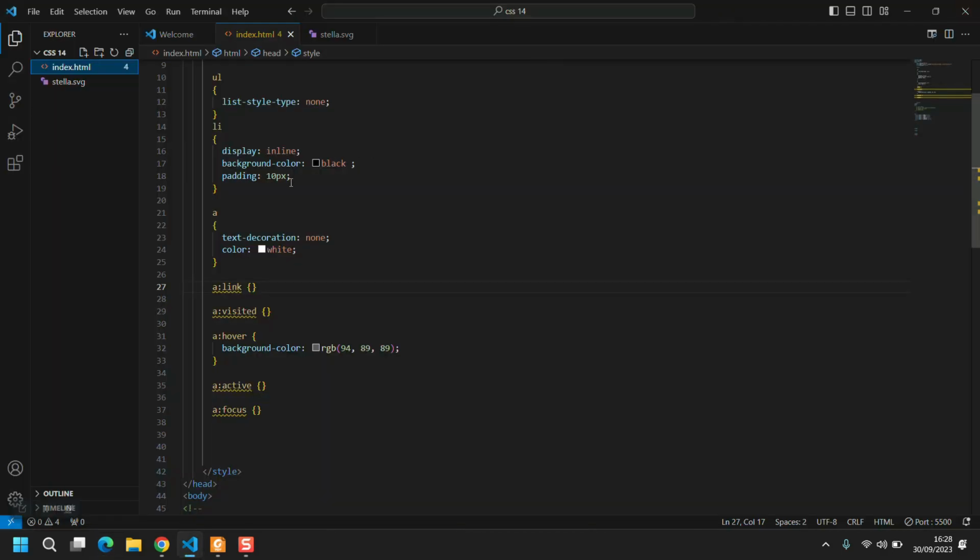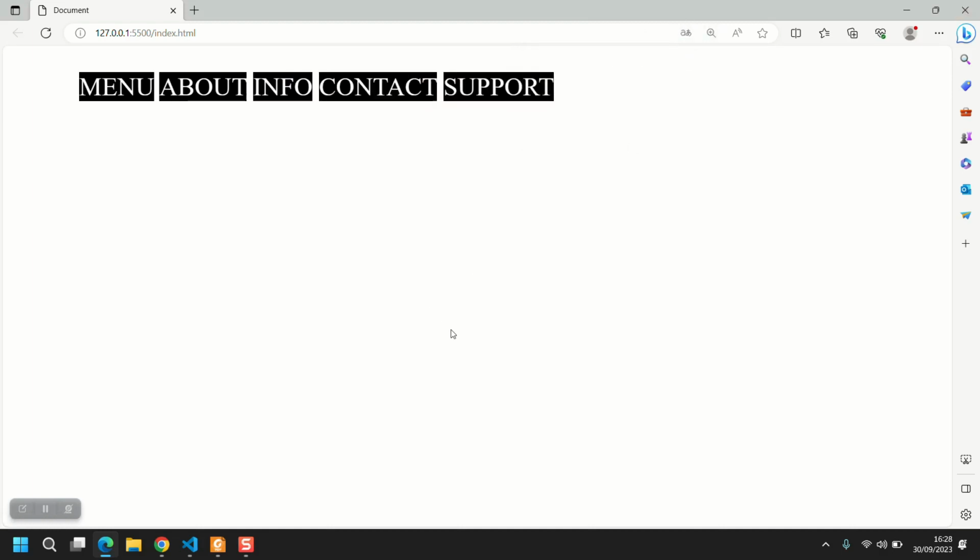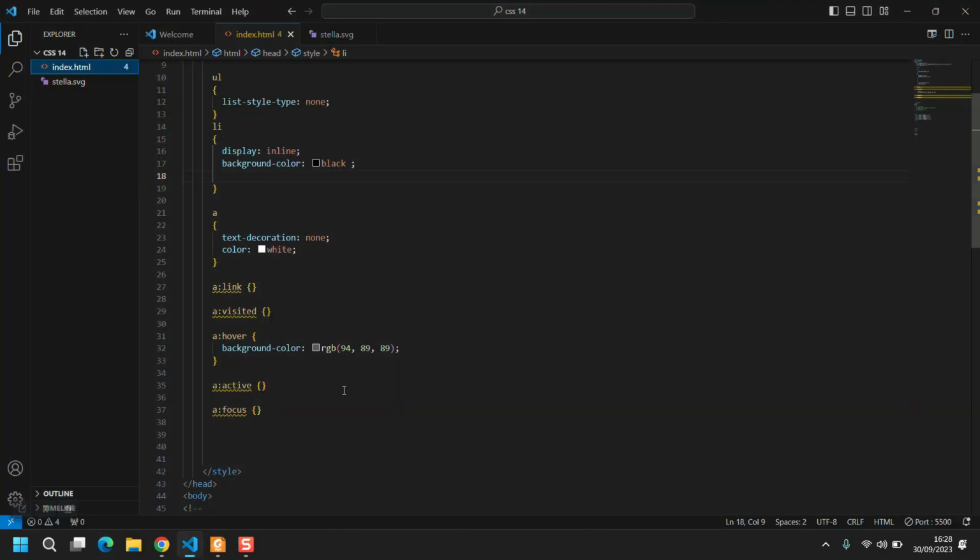So I remove the padding because I don't like it. It didn't make anything good. And now you can see it's better. So the tab does like this.